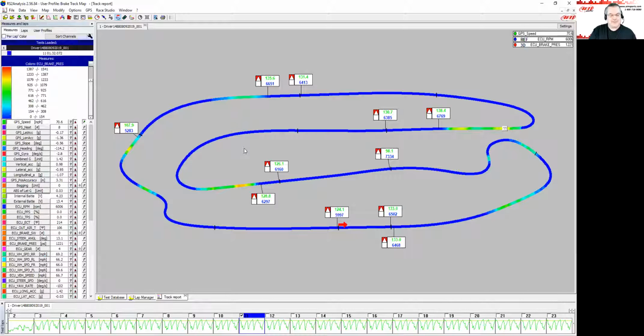Yeah, and what's really cool about this is you have some people that just love to look at the strip charts, right? The measures graph, and you see the squiggly lines, and you pick some things out. And then there's others of us that like to learn and see things a little bit more visually. And braking into that corner there, as soon as you pop it up, everybody can see that there's that yellow piece, and then it goes back to green and then back to yellow, which means that the driver got after the brakes, released, and came back on.